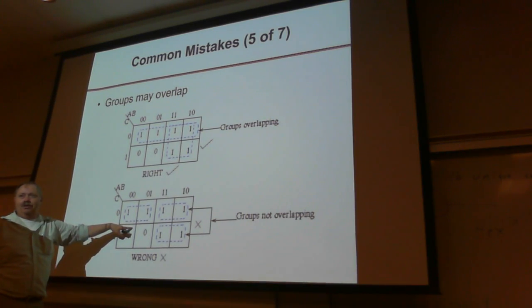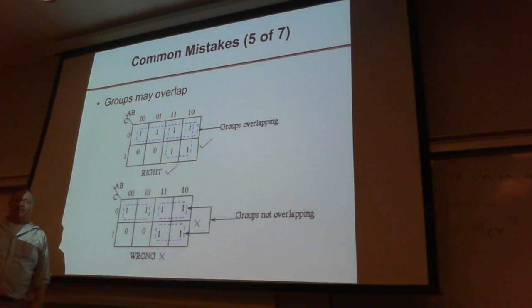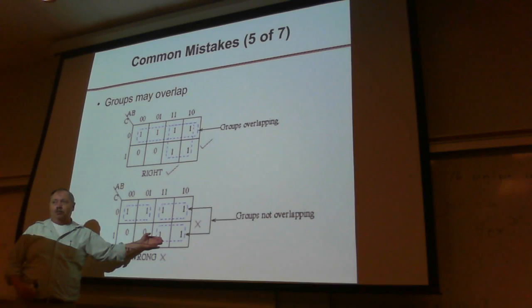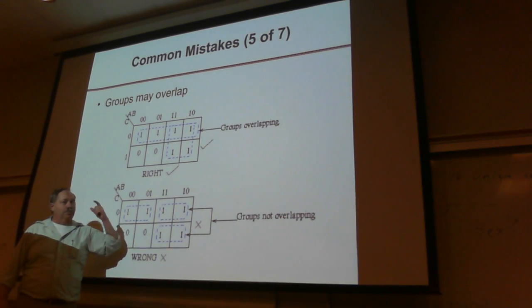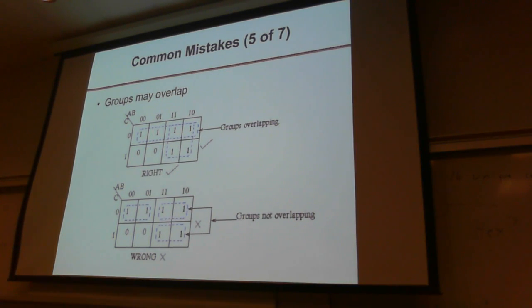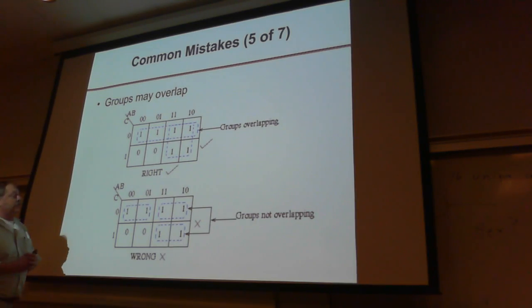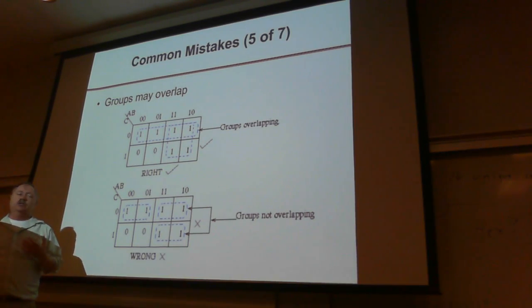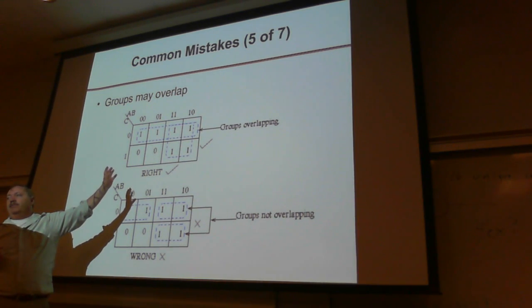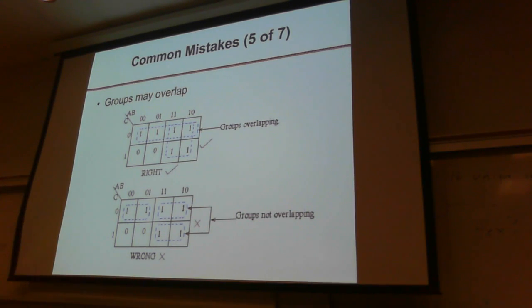Why is this not good? Not the largest groups possible. Technically, I could implement the logic with this. But because of the underlying hardware that's implementing this, we want the largest groups possible for the things I stated. But also, to help us always get the correct answer, or the highest probability of the correct answer, I'm going to use the same methods as I approach solving each of these problems. My optimization is to generate as large a group as possible. That's going to drive me to the fewest number of groups possible every time.